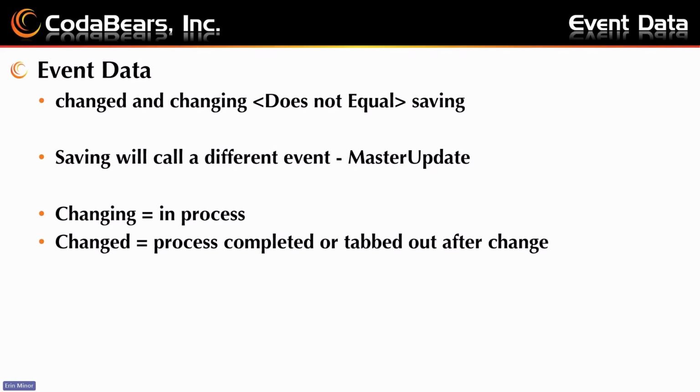So changed or changing just means you've stopped typing, you've clicked out, you've clicked in. Changing would be like as you're typing, changed would be you finished typing, you've clicked out of that box. So just know you don't have to save for the change or changing events to trigger.